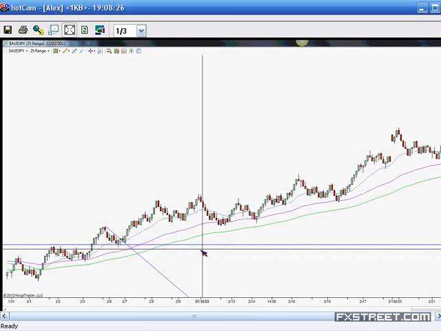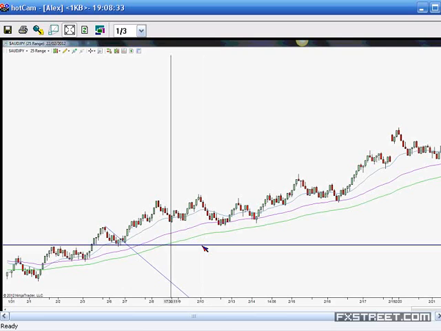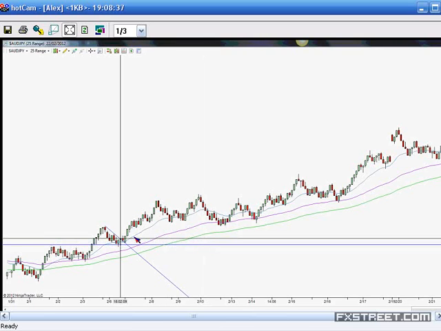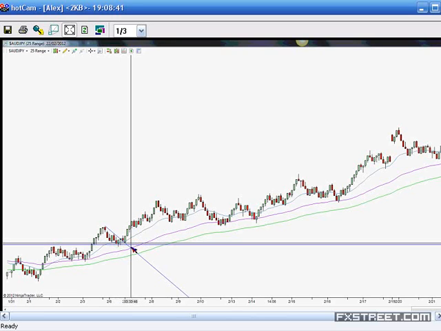And that's something that is individual to every person. You have to find the way to trade that suits you. If you prefer the extra confirmation, then by all means, wait for the candle close. But for me, I'm happy just to take a trend line break. So we get the break of the trend line, and obviously we put our stop below.